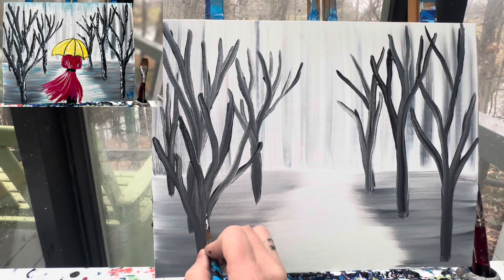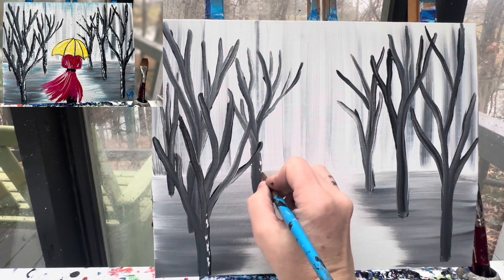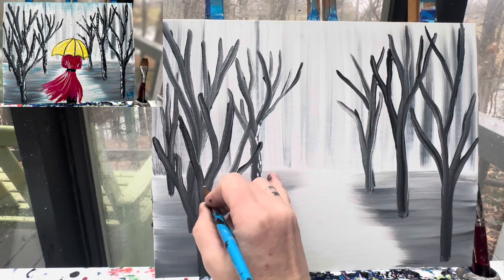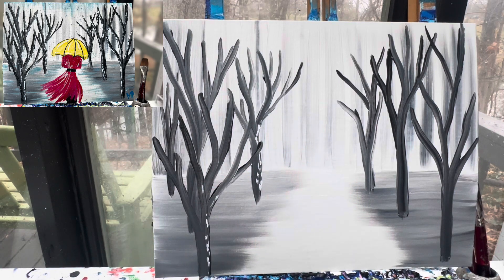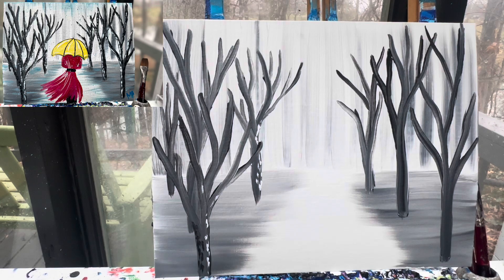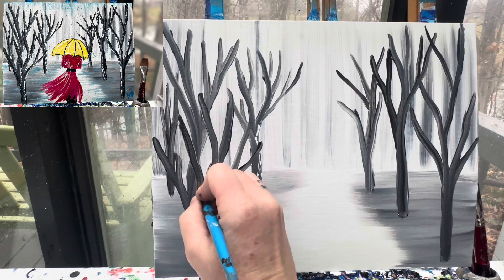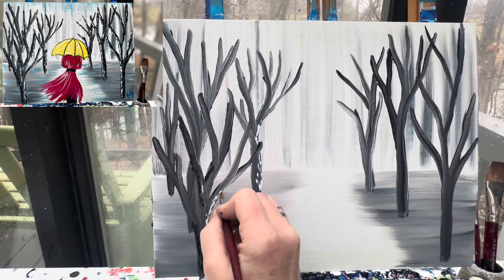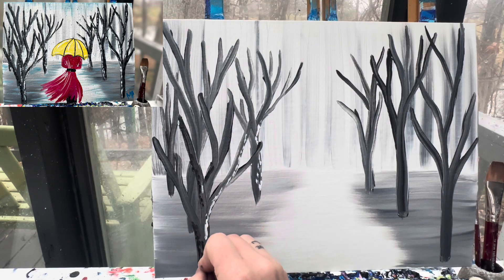First things first, I'm gonna take a little bit of blue and make small little lines down the side of my trees that faces the walkway — kind of random little lines, like highlights. Then to mirror that on the opposite side, I'm gonna do the same thing with black paint — small little lines of black to create what's gonna look like a shadow and give it a little more depth. I'll pop into speed motion and add all these little highlights and dark shadowy areas.